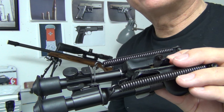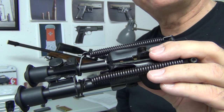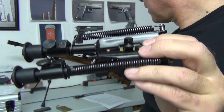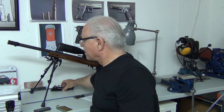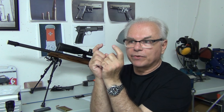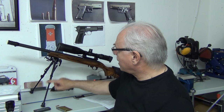It's okay if you leave them all the time on the rifle, but if you need to take it off and put it on and take it off and put it on, then it's a real pain in the butt. I don't have that problem with the one from Snipersystems. Somehow, they've solved that, and the little claws stay out, ready for deployment. So that's a positive thing. As you can see here, we're on the maximum height now, 16 inch.